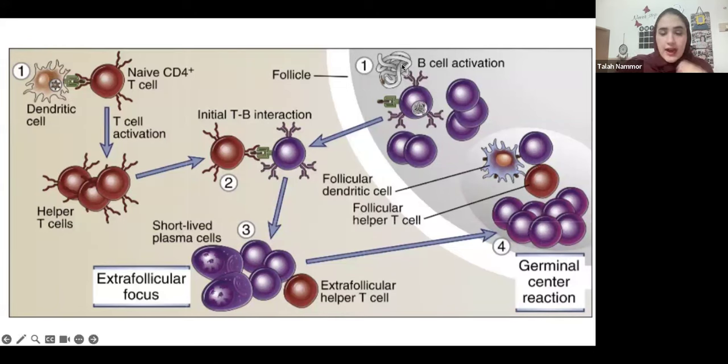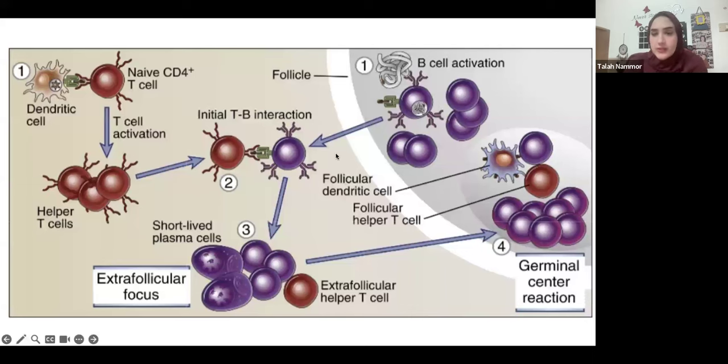So after the B cell is activated and the T cell is activated, they're going to need to interact. And you may think, why do they need to interact? We just said that they're activated. They can just go and fight the infection on their own. Why do they need to interact? Well, the activation of the B cell is most effective after being even more charged by the helper T cell, okay? So we said that the B cell expressed the CD40. What will it do? It will go and try to meet the T cell.